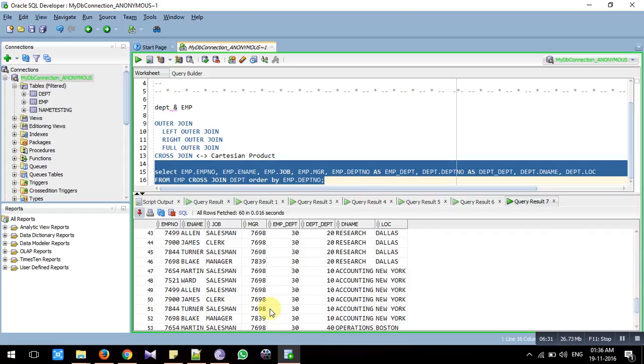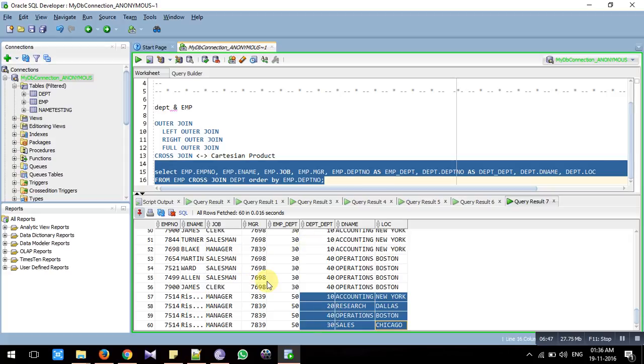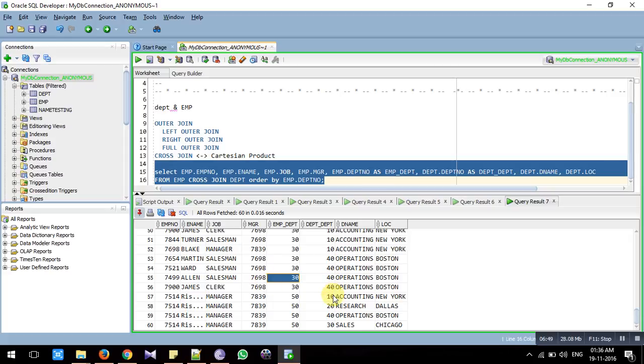Now 50 had only one value, so it has a match with each of 10, 20, 30 and 40, and the order of these is not maintained. It will be a cross join, so it will have all the combinations of each row in both tables, and even if there is no corresponding match, it doesn't matter because there is no condition to join them.